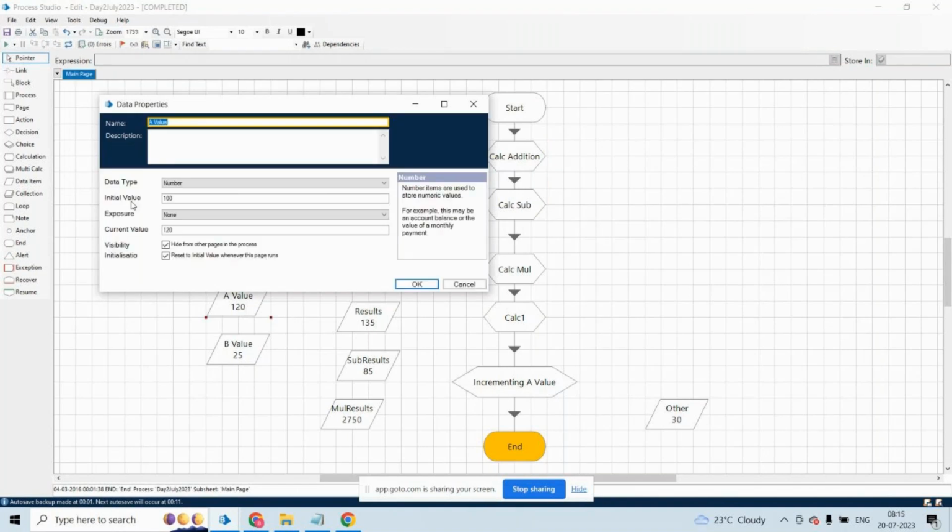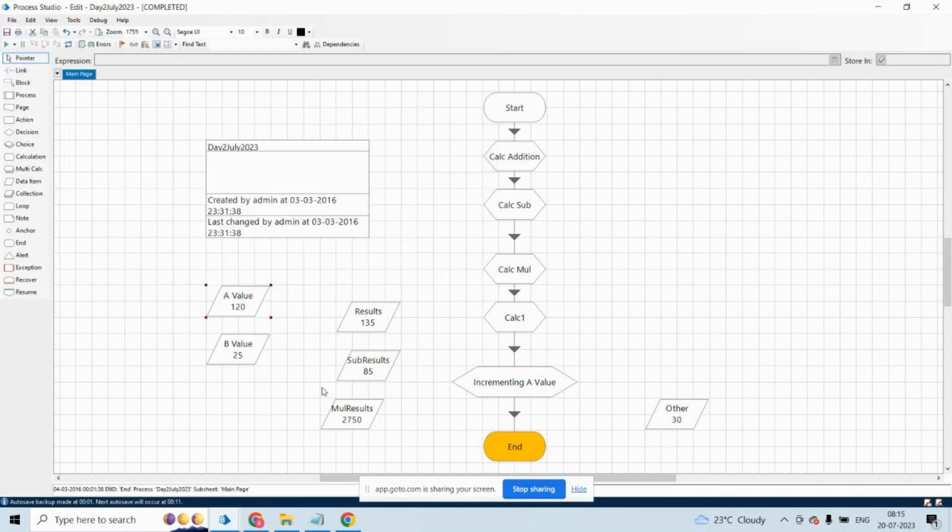Now current value becomes 120, because two times we have incremented. So is it the expected result? We are expecting a value is 100, b value is 25, and in results we are expecting 125. But is it giving 125? No, it has given 135.